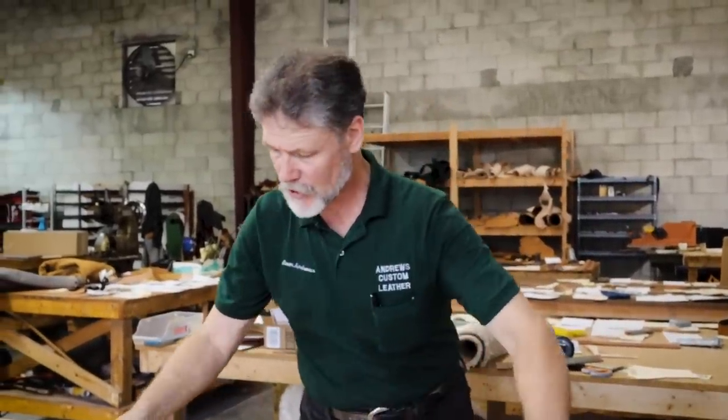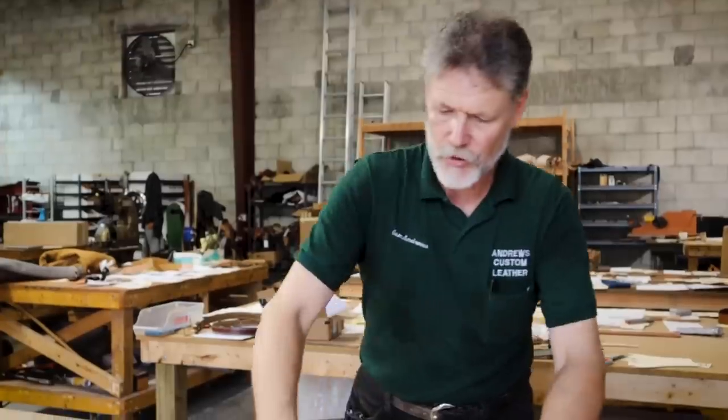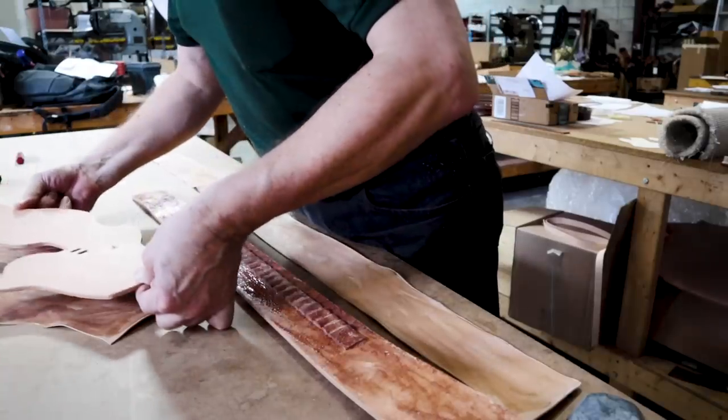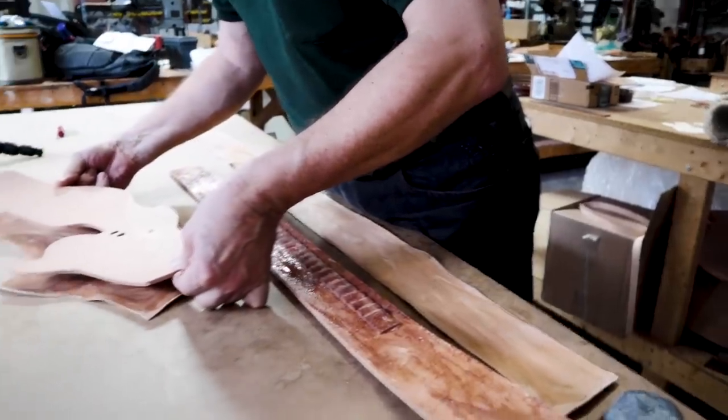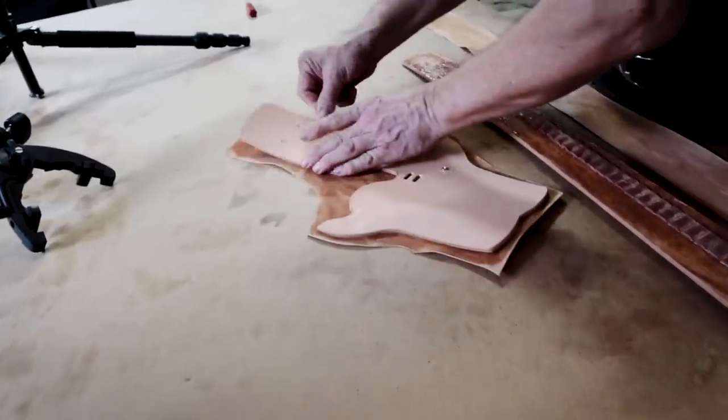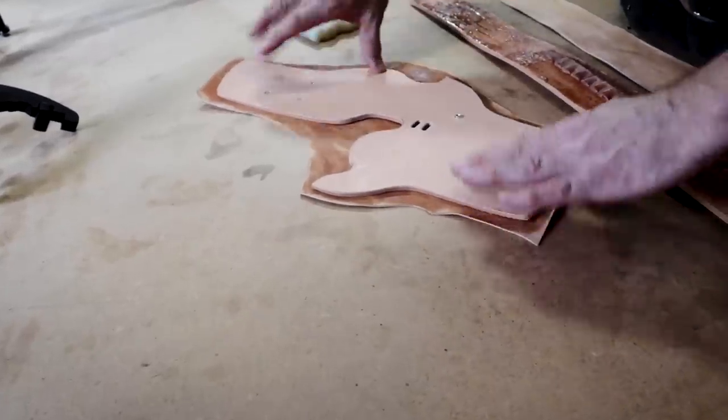And while I've been gluing the belt, that's given the holster glue time to set up. We can now apply it. I like to look straight down over it so I don't run off the edge anywhere, because if you put this stuff together, it is really hard to pull apart.